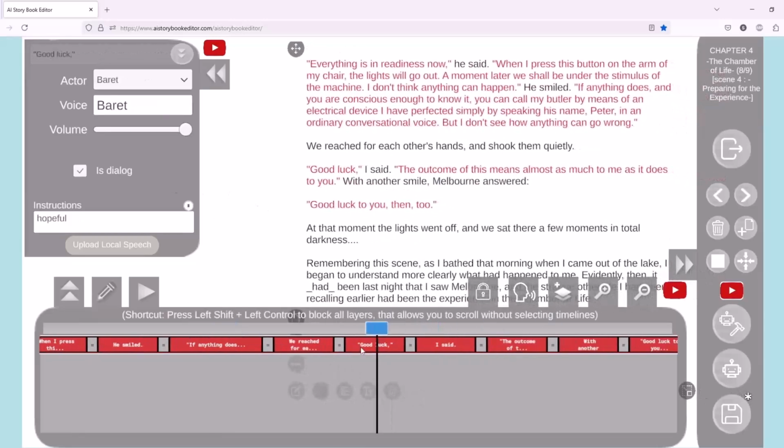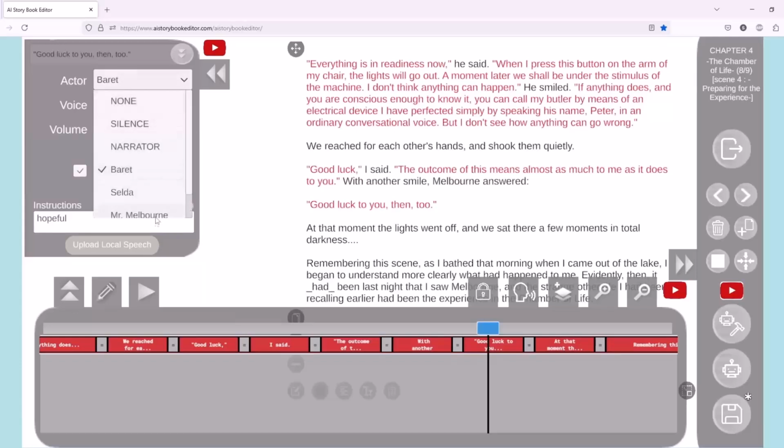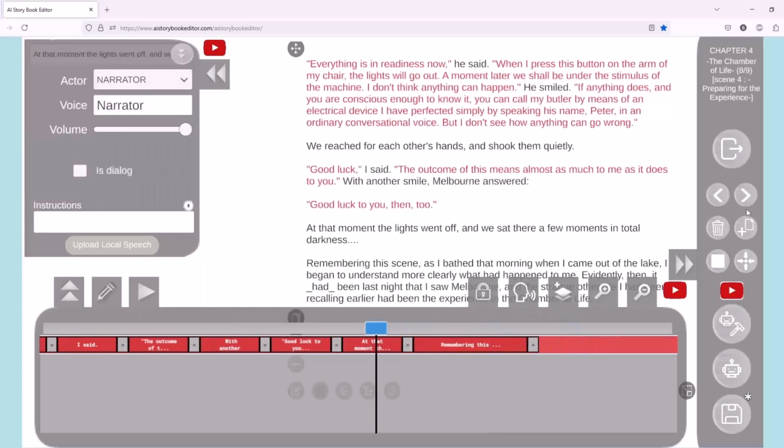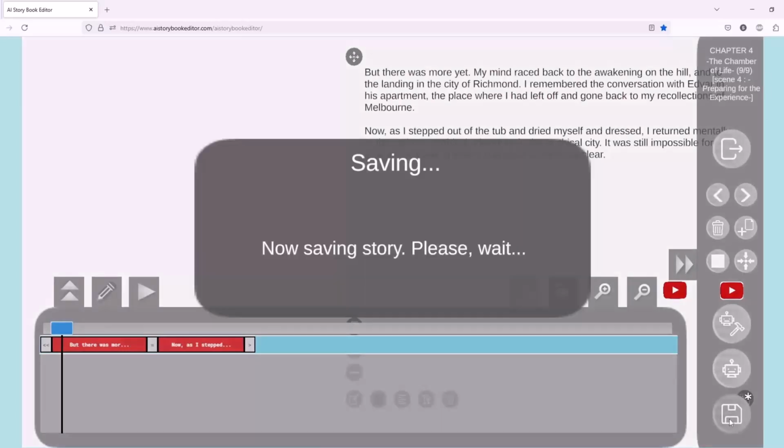Okay, that's right. The outcome. This is Barrett. And this is good luck, I said. The outcome. Good luck to you too. This is Melbourne. And that's it for this chapter. Let's save the progress.